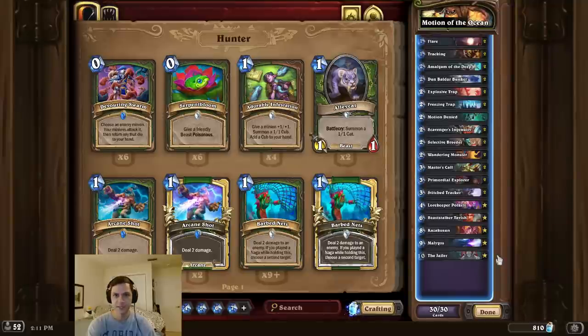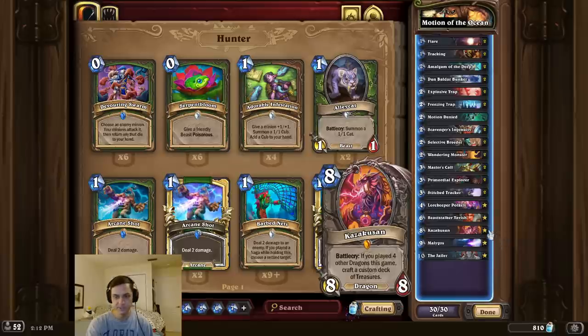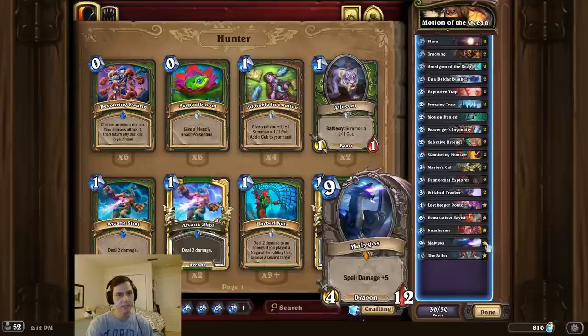Alright, it's intro time, and this time, we're in denial. So for this combo, we're first going to start by playing the Jailer to make our minions immune. Then we play Kazakus to refill our deck, and to obtain copies of Banana Split or Ancient Reflections. Then we play Malygos, and we copy it.